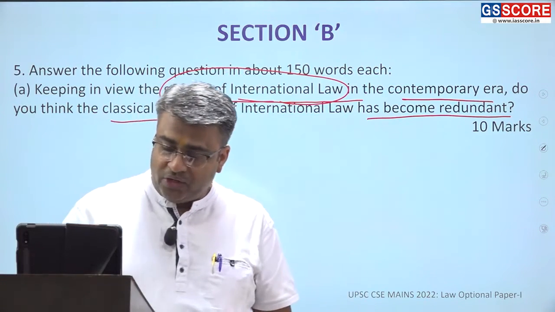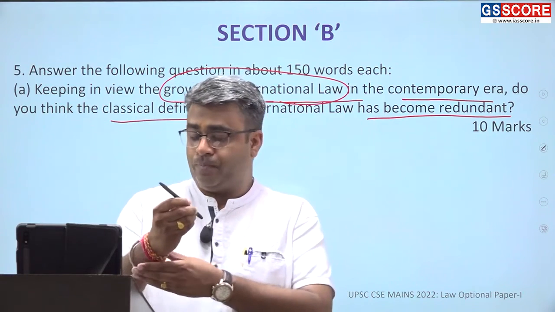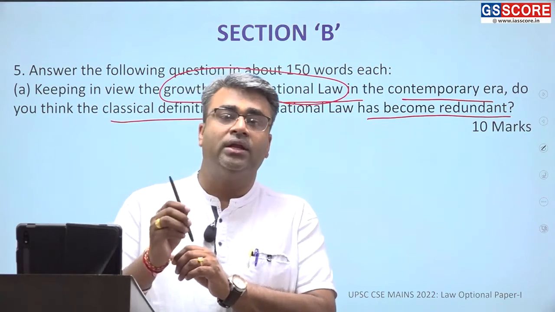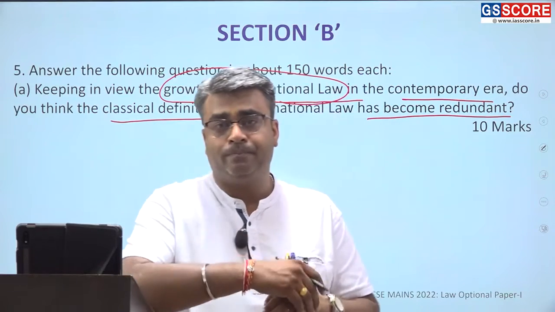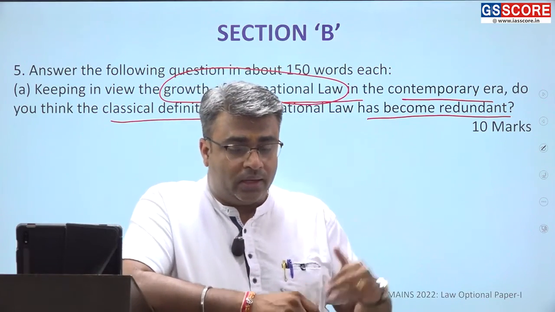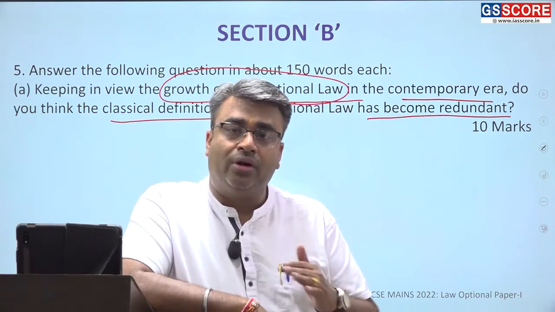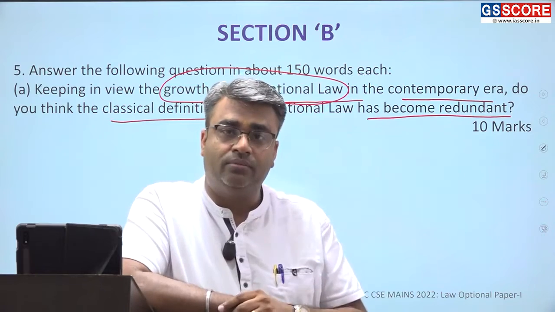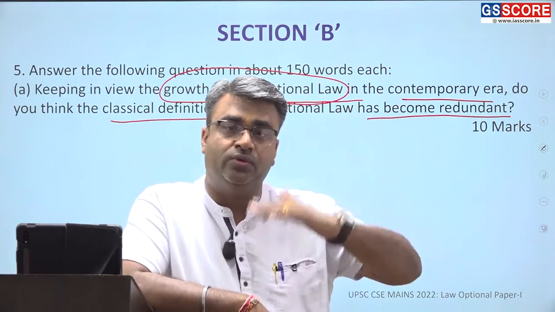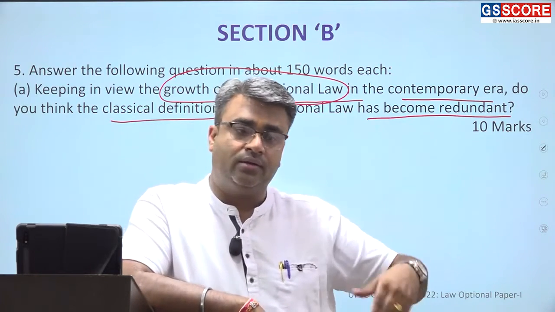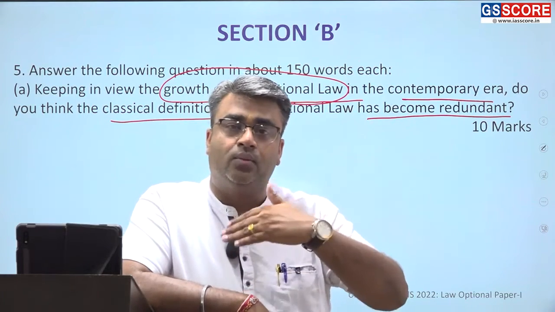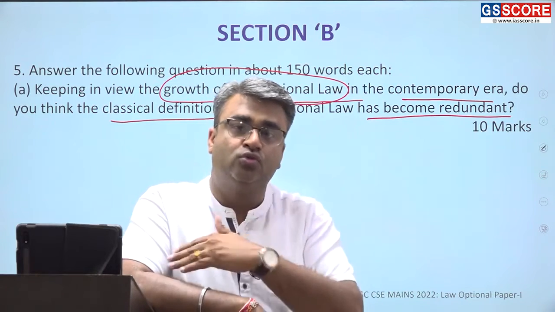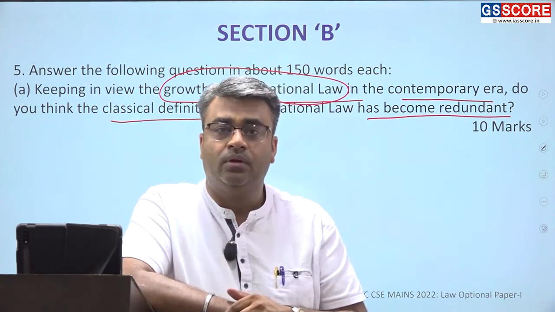So in case of international law, we have been given how this system of international law evolved over time, like the classical era, then the medieval era, and the modern era as well. We have been given three kinds of stages actually. So I discussed international law in three phases: classical era, then medieval era, and then the modern era. And then after the Second World War, we have a new kind of system in this world.